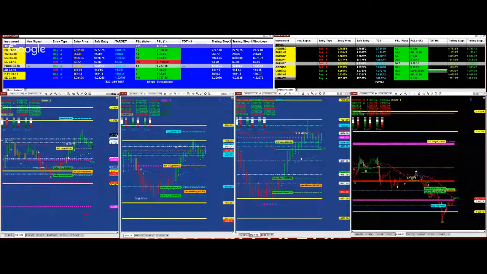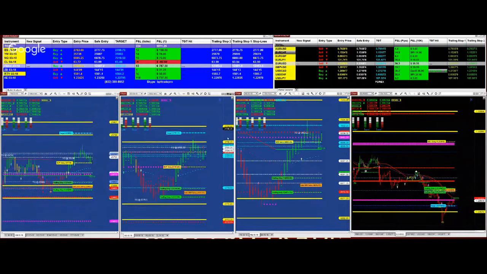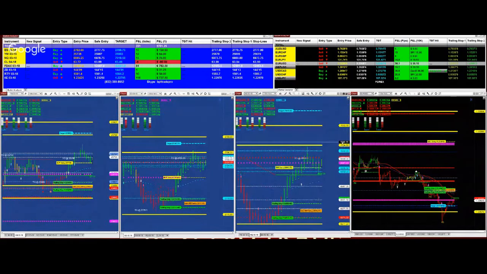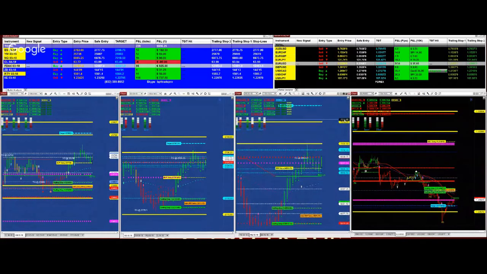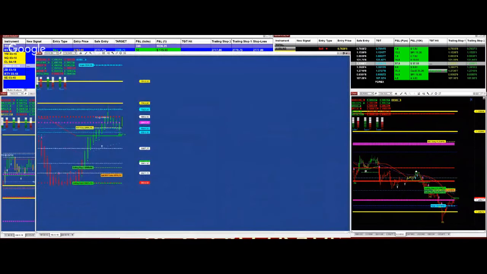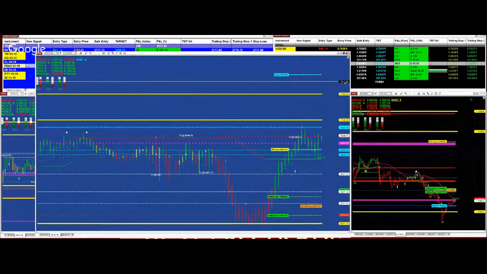I don't care what happened in the past, but this is where it gives you the probability of this market, where it's going, where the probability is that this market is going to hit, and where this market is probably bouncing back from. So as an example, there are a lot of buying orders coming on the NASDAQ, and we are using a 1 minute NASDAQ. We are looking at the NASDAQ trying to climb to those lines, and you can see how accurate it is. The reason I'm saying it is accurate is not because I want you to like the system for whatever platform you are using. What I'm trying to tell you is that you need to respect those lines.